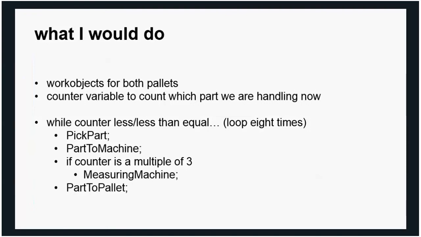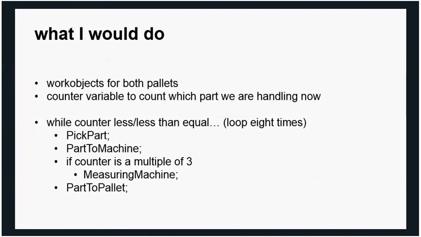I will most likely create a new procedure for the first pallet, where it picks the part from the pallet, that would be one procedure, and another procedure would be part to machine or whatever you wish to call it, where it brings the part to the machine and closes the door and does everything related to that.